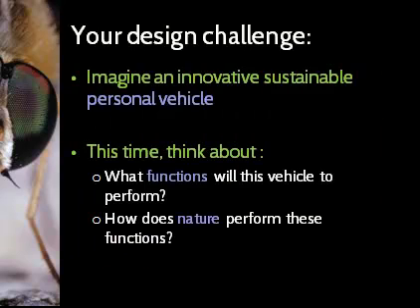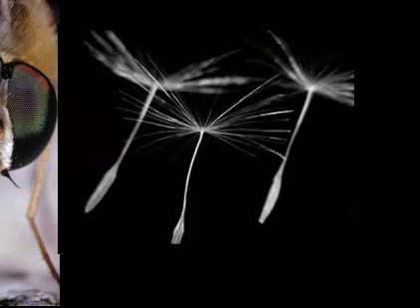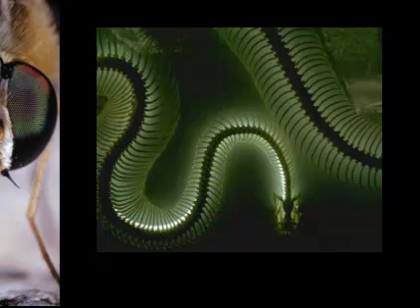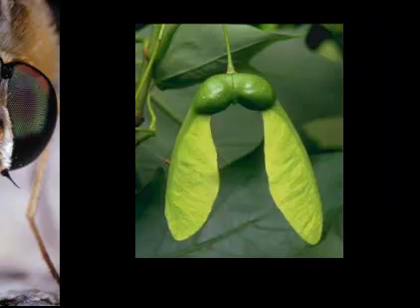So now let's imagine an innovative, sustainable personal vehicle, but this time, what if we thought about the functions this vehicle was to perform? And then we thought about how nature performs these functions? If we did that exercise again, I'm wondering if maybe you might think of something like this. Or perhaps something that works like that. Or perhaps something like this.